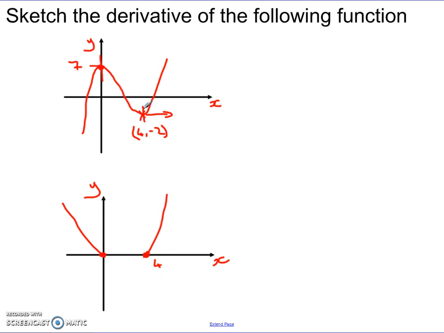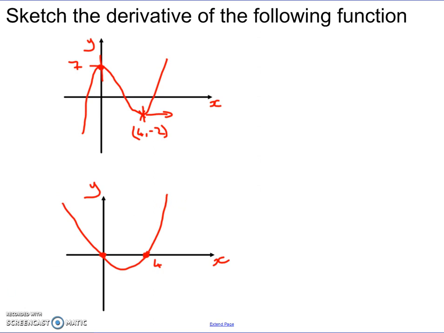Now, if we look between the 2 points, so between these 2 stationary points, I've got a downward slope on my graph. That means my derivative is going to be negative, so my derivative graph is going to be down here below the x-axis, and it's going to curve back up there like that. So my quadratic, which is for the graph of the derivative, is going to look something along the lines here. It's going to have a root at 0, a root at 4, turning point here, and slope up and down like that.